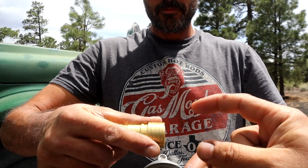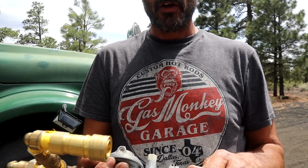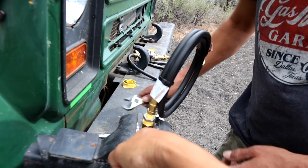But I want to be able to disconnect the hose, so that's why I put the quick connect on there. Exactly. You pull this back and then you plug your hose in, and then she can disconnect it and keep the hose put away somewhere else. Exactly. So now what he's doing is connecting the other side of the quick connect to the hose.